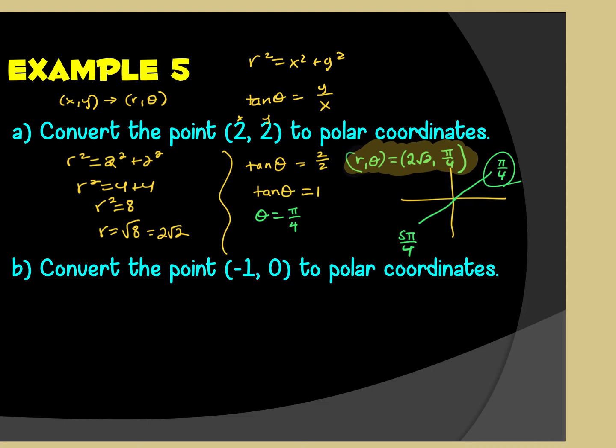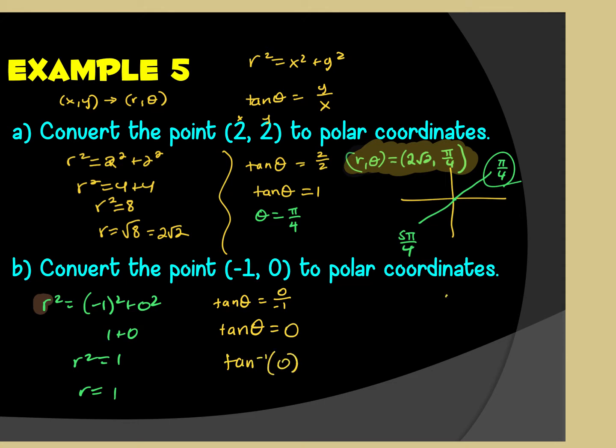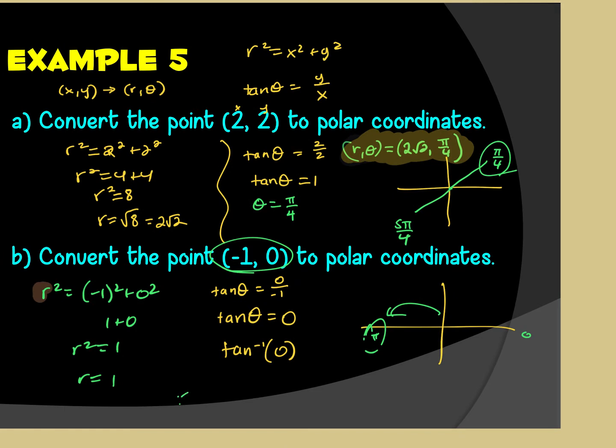Okay, so then B, again, convert the point to polar. R squared equals -1 squared plus 0 squared, 1 plus 0, which is 1. If r squared equals 1, then r equals +1. It actually equals plus and minus 1, but we always choose the positive radius. And then tan theta equals 0 over -1. What's 0 divided by -1? 0. Where on my unit circle is tangent 0? At 0 and pi. How do I know which one to pick? Good. This original point is -1, 0, which is pi. So my r theta this time is 1 pi.